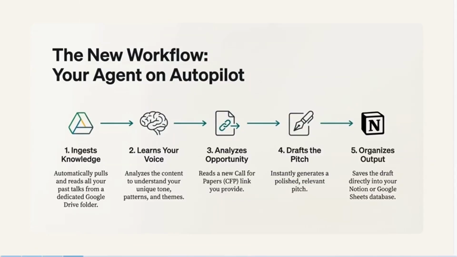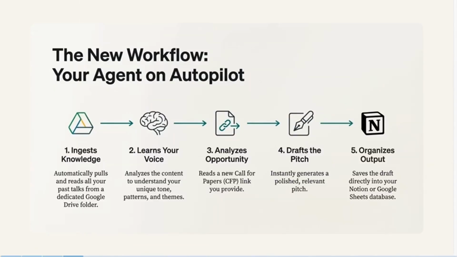It can learn your voice. It can then read a new call for papers that it will research online or go and look for. And then based on what it's learned about your style, about the type of things that you speak about, it will draft the pitch for you and then save it into a new database. That way you have this basically AI employee doing the work, so you don't have to go hunting for files, rewriting the same things, in a copy-pasting marathon.